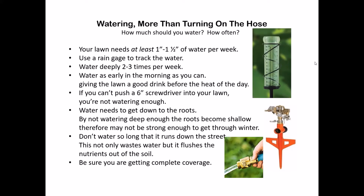If you can't push a 6-inch screwdriver into your lawn, you're not watering enough. Water needs to get down to the roots. By not watering deep enough, the roots become shallow. Therefore, they may not be strong enough to get through the winter. Don't water so long that it runs down the street. This not only wastes water, but it flushes the nutrients out of your soil. And then just be sure you're getting complete coverage when you water.